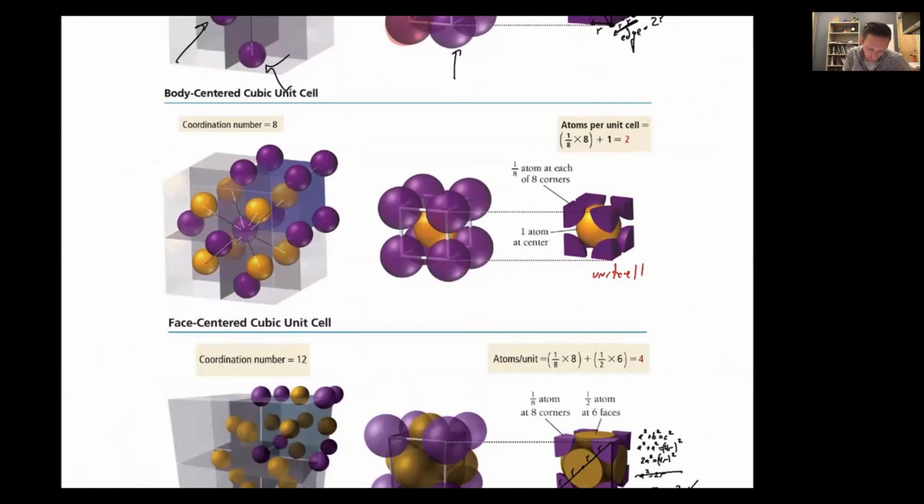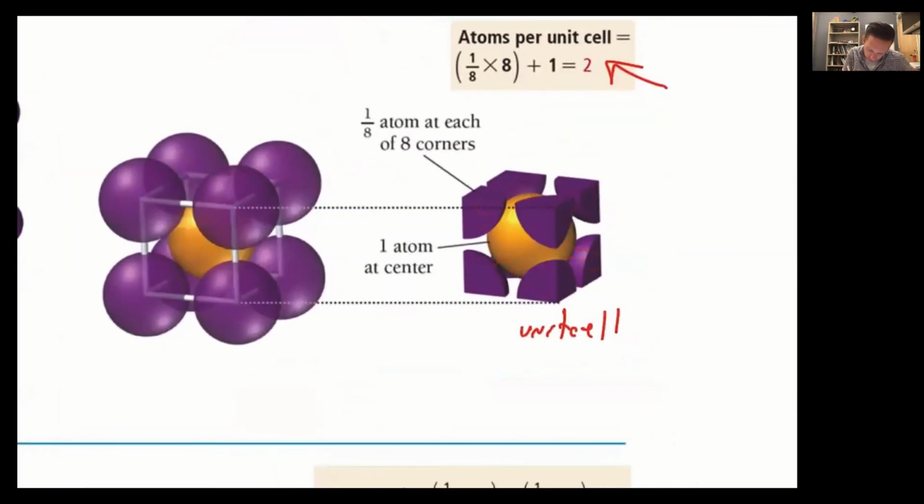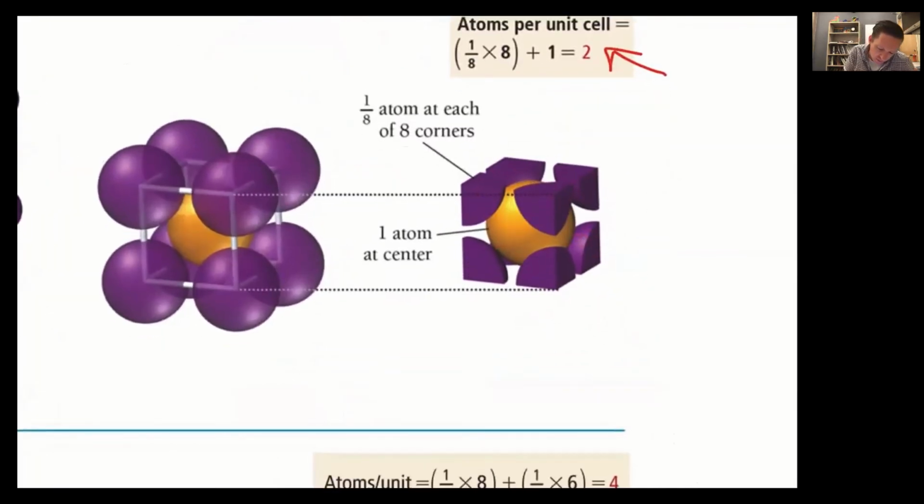The coordination number, this one's actually a lot easier to see because you got the middle atom here, and look, it's interacting with all 8 corners. So its coordination number is 8. Its packing efficiency, you would do the same thing. You take the volume of the atoms within the unit cell, but that's multiplied by 2, divided by the volume of the unit cell. But notice that the edge isn't 2r anymore. Again, we kind of talked about that over here. This one's really tricky to see because it's from one corner to the exact opposite corner.